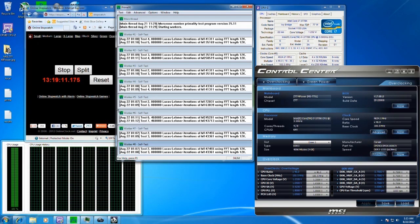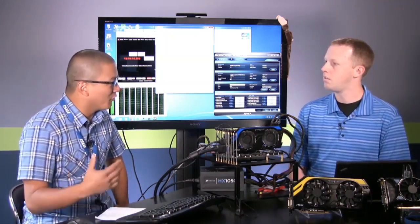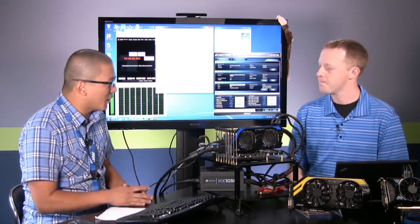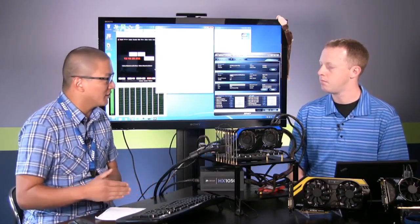What we're doing differently with this board is what's called a 24-hour burn-in test. I'm not going to call it an overclocking test, because it's very specific. We're running Prime 95 under a pretty heavy overclock for 24 hours, and every single board will have this done at the end of the assembly line.